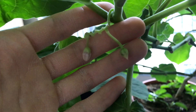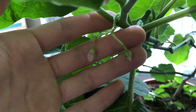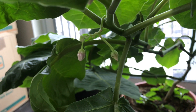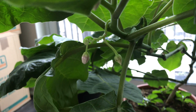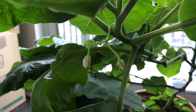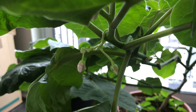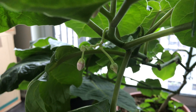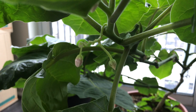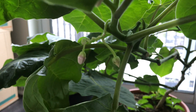I'll film another video when the fruit is big enough and put the two videos together so you can see the progress. The fruit has a kind of combination of tomato, passion fruit, and some tropical flavors — it's always hard to describe flavors, but in my opinion it just tastes like a really strongly flavored tomato, like tomato on steroids. I find grocery store tomatoes really disappointing flavor-wise, so tree tomato is perfect for me.